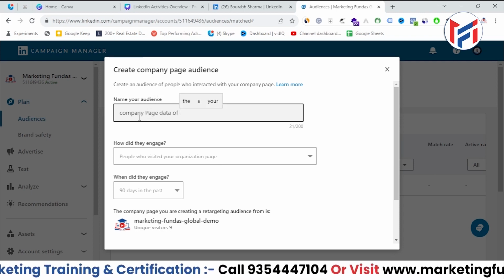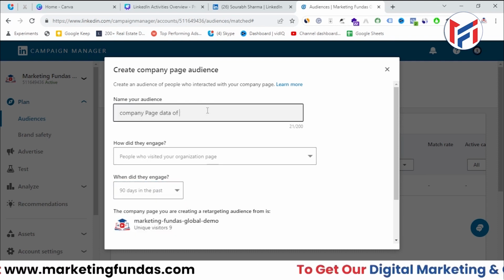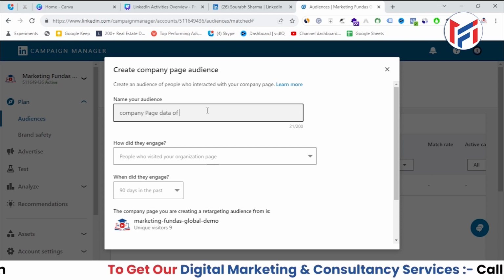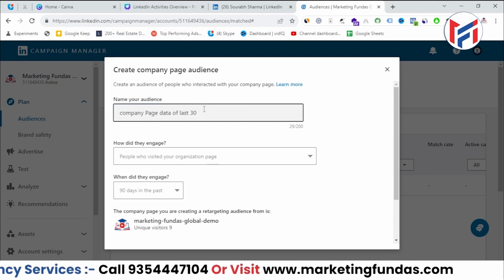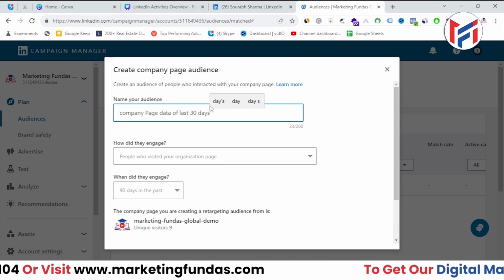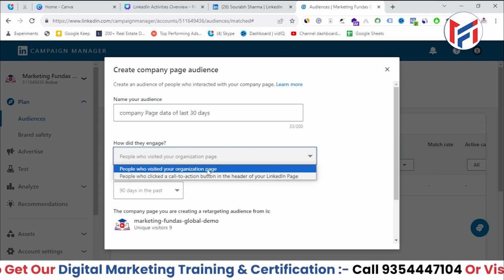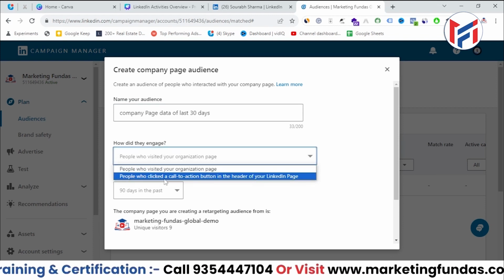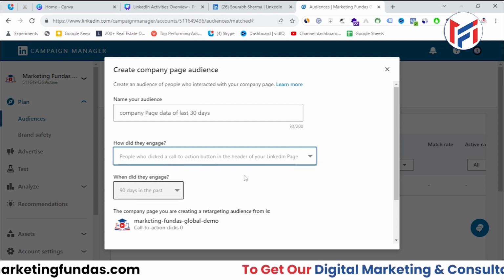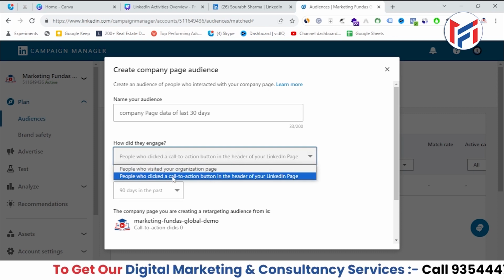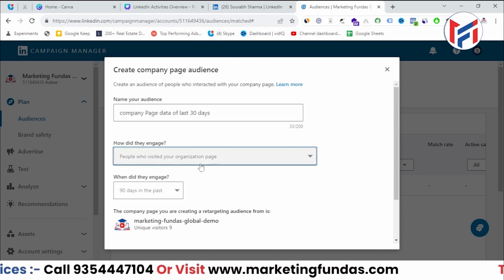of, here you have the option of whatever the past how many days you want. So of last 30 days. Right, and here how did they engage? People who visited your organization page or people who clicked a call to action button in the header of your LinkedIn page.